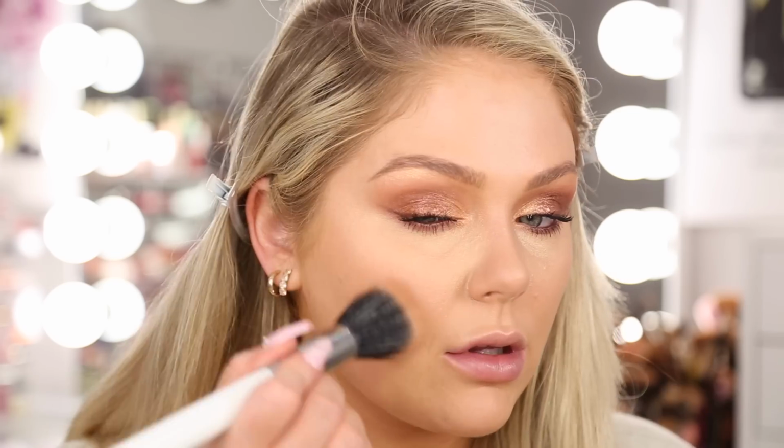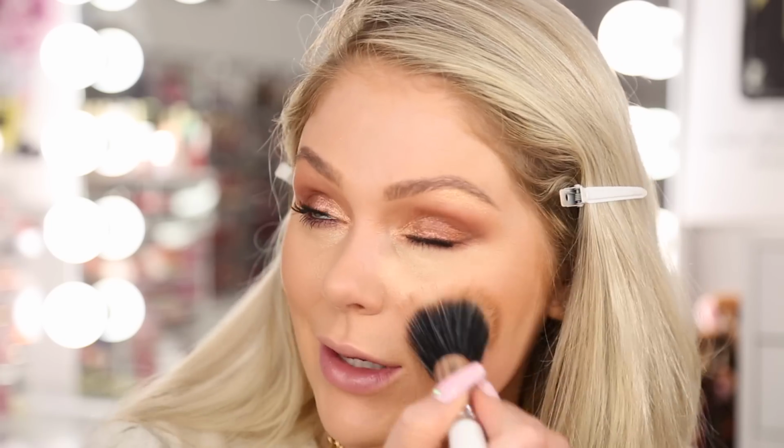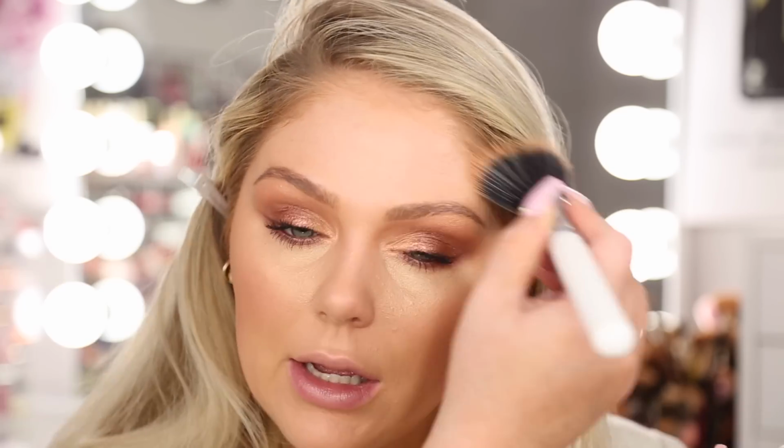So I'm gonna jump back into this Wet n Wild In Love with the Cocoa palette, and I'm gonna go in with the bronzer this time. It is a matte bronzer, and I'm gonna use this to bronze up the skin. It does smell just like chocolate, so if you like chocolate, you will definitely like the scent. And this bronzer definitely has warm undertones to it, so it gives that almost like I was just out in the sun and my skin's kind of burnt, kind of tan look. So I do like that it gives that kind of natural goldeny glow.